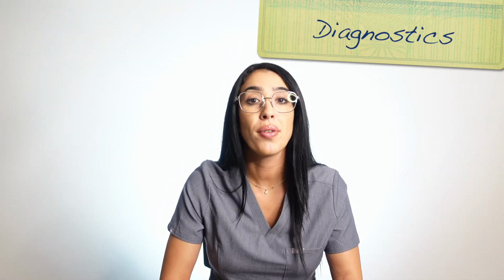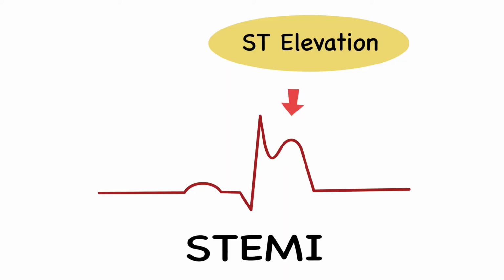There are a couple key diagnostic tests that we will need to have done to evaluate for a myocardial infarction. First thing we want to do is start with a 12-lead EKG. Now, a lot of you have most likely seen maybe a 5-lead EKG, but a 12-lead EKG allows us to see the different viewpoints of the heart and see if there is something called an ST elevation. That would signify that the patient's having a STEMI, and that means there's a full occlusion in the coronary arteries.